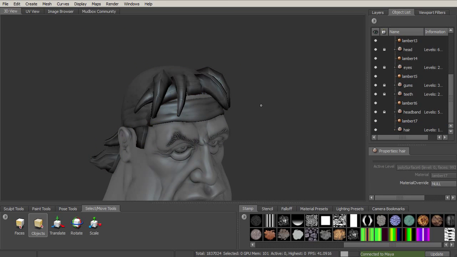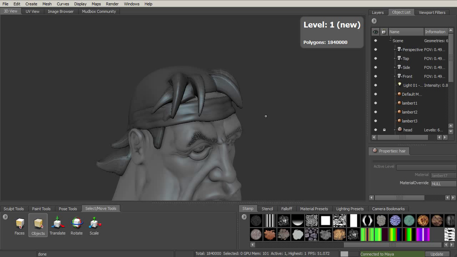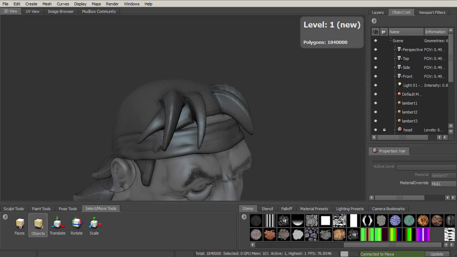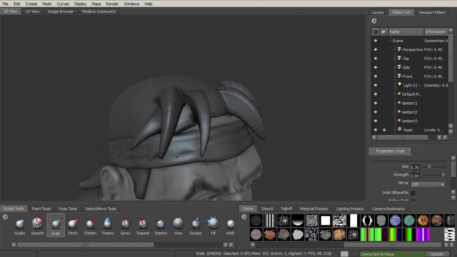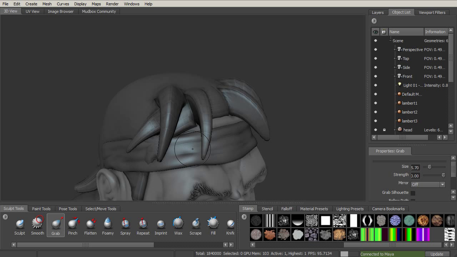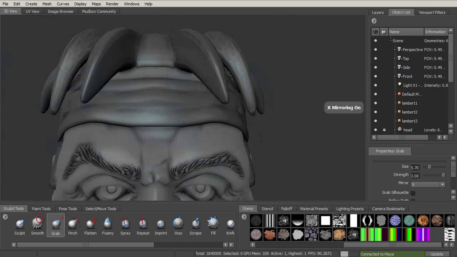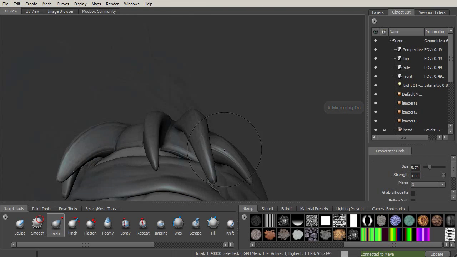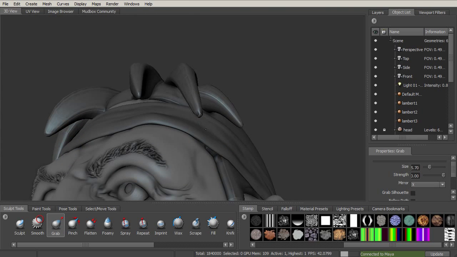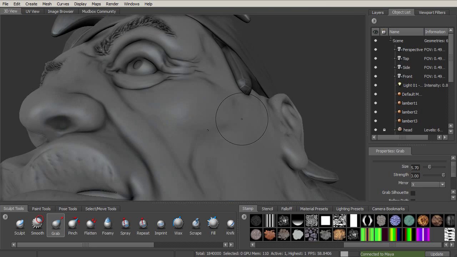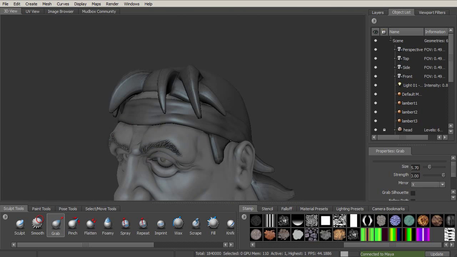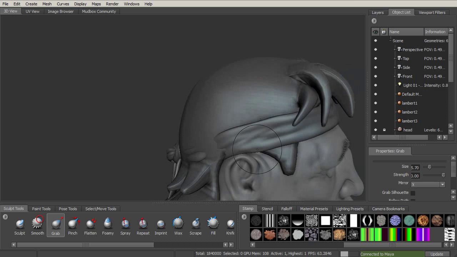All right, so let's go ahead and subdivide this. Now I'm going to go to grab and start to do some manipulation here. I'm going to start with symmetry on, with mirroring on, just because the work I'm doing now is just kind of housekeeping, keeping the hair from penetrating through the headband that we have.